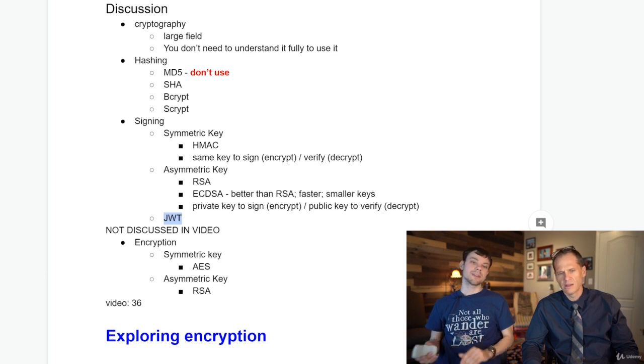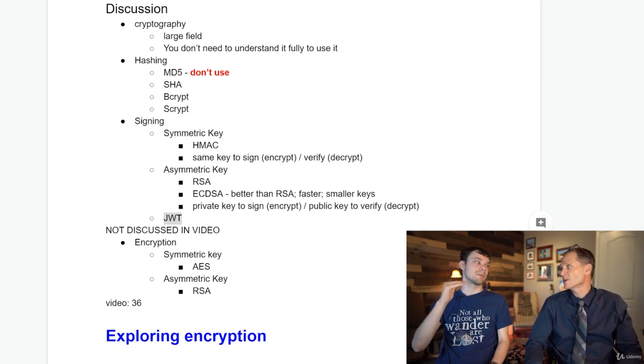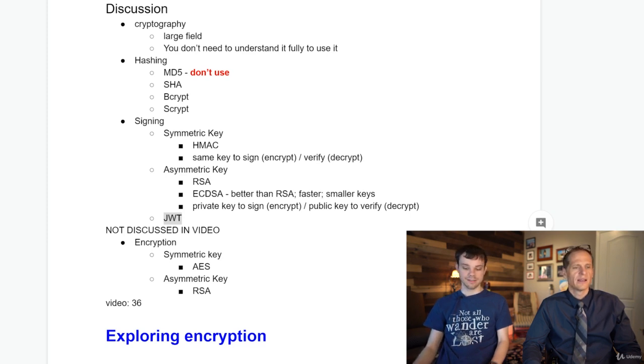So OAuth lets you authenticate with another server. Once you're authenticated with that other server, you can ask that server what's the ID of who this is, and then you can create your own JWT tokens from that point. So it's a replacement for the login process, instead of username and password. It doesn't affect how you create your own sessions. Got it.